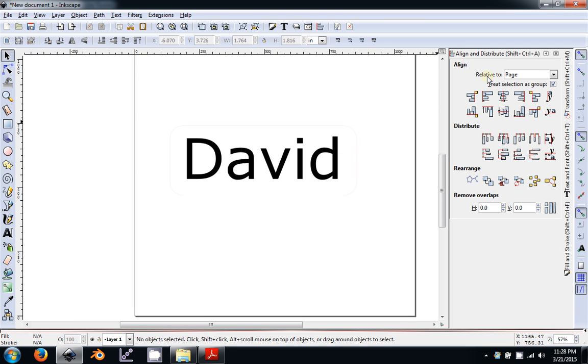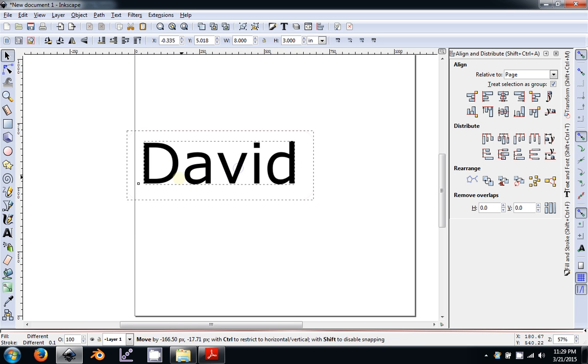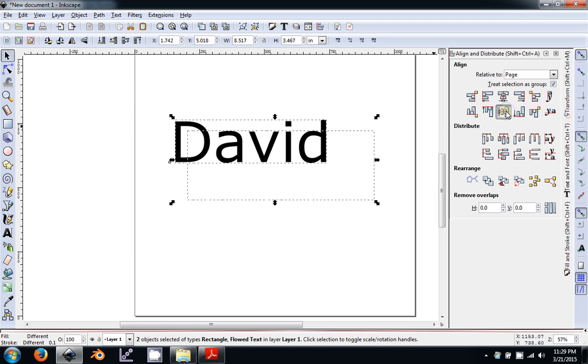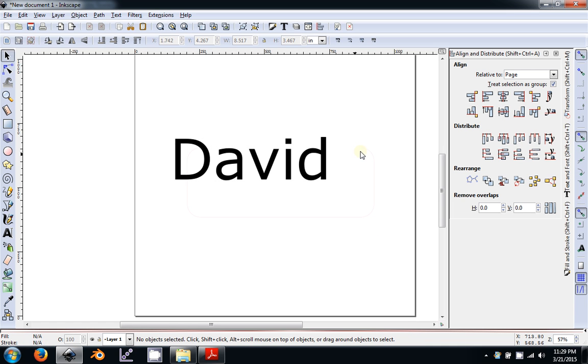Now, it's relative to whatever item that you have selected. So the first thing that you selected, the last thing you selected, the biggest, the smallest. I'm just going to do it by page. And it's saying treat selection as group. That means if I have this whole thing selected, I want to treat this as a group. So if I center it vertically and horizontally, it's centering it as if these things were a single item.